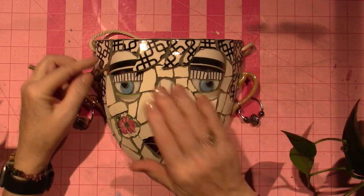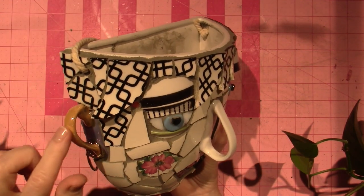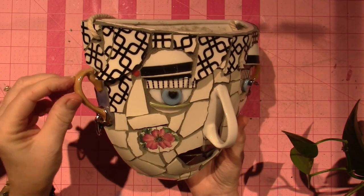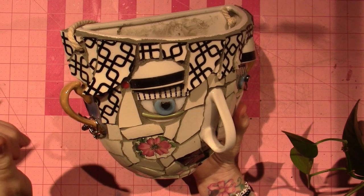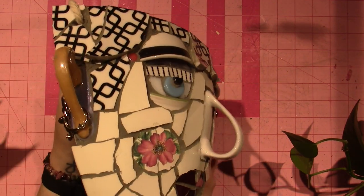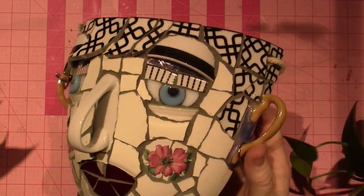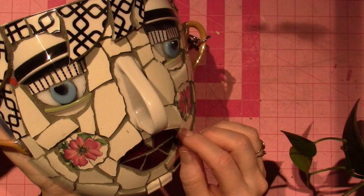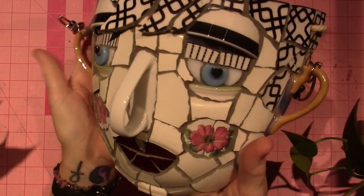The eyebrows are from the rim around the top of a cup — became the eyebrows. The nose is probably the handle of that cup, and then these ears were from a very cheesy piece that was already broken, and I got it all at the Goodwill — really tried to go for the cheapest stuff I could find. The hair, I want to say that's a plate — you can see it's dimensional. I realized I need to get some red plates and cups because I think the lips could be more puffy; they just look really flat because they're stained glass.